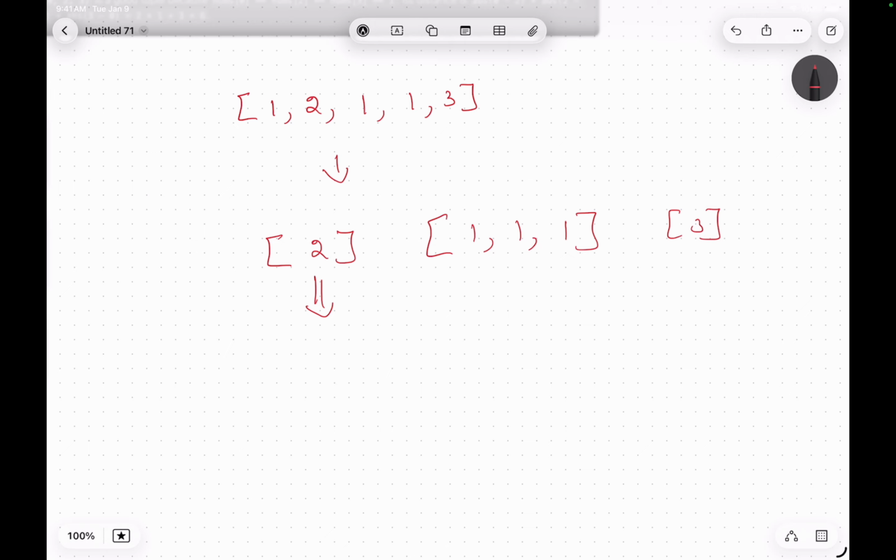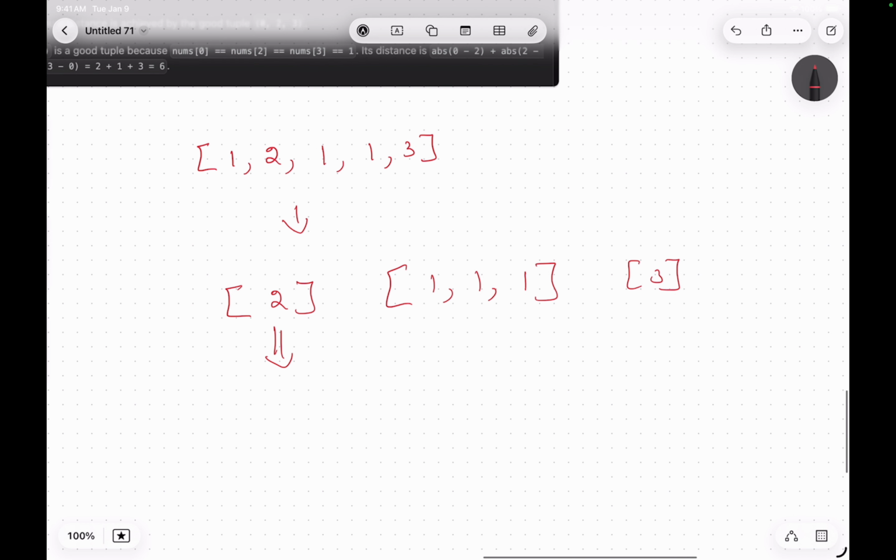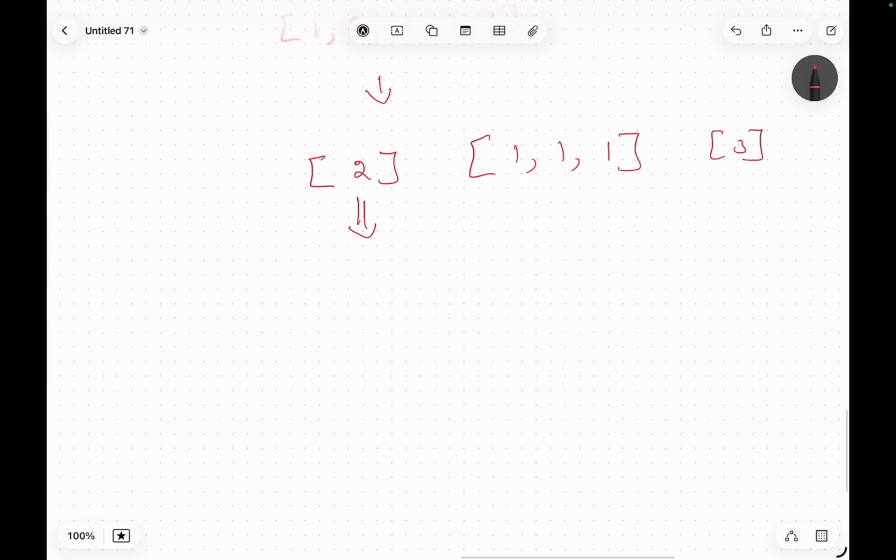We are fetching all the values and categorizing them based on a particular value, because we need to check that the values nums of i at the index positions should be the same. So if there exist three 2s, then using this you can locate the index positions and calculate the distance. Similarly, you have these three 1s under a particular array. Using this, you can locate the indices and then do the calculation.